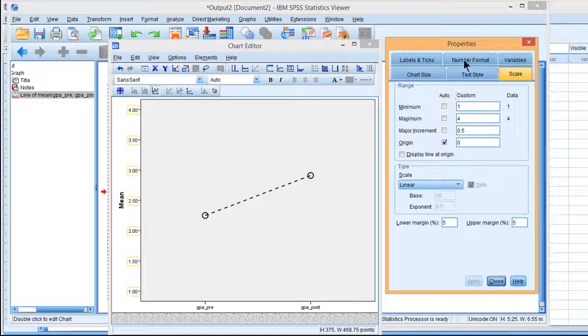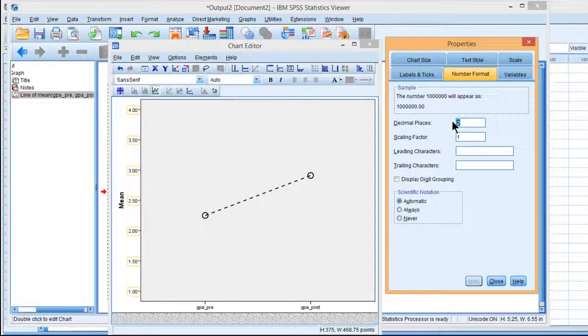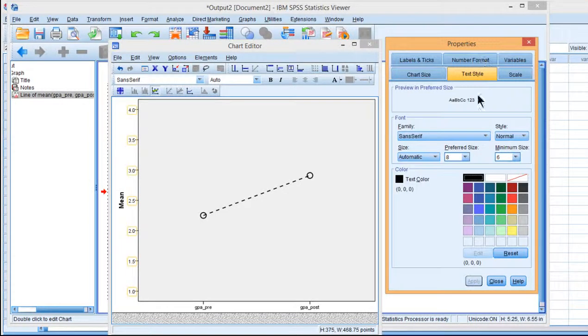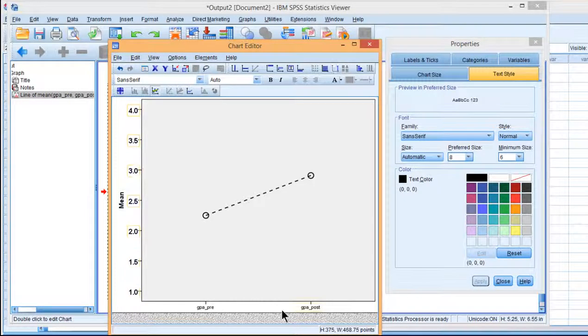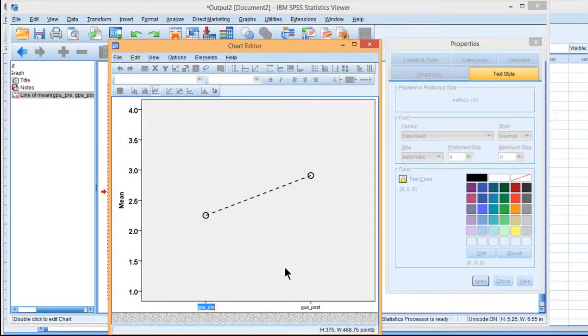We're almost there. I think you should change the number format to only 1 decimal place, so that's going to change these decimal places to 1 instead of 2. And I think the text style needs to be changed to about a 12-point font, and probably put it in bold as well. And we can change the name to GPA. You just have to click on it once and then click again, and you'll get the opportunity to change the word.